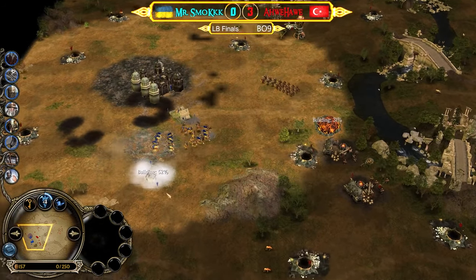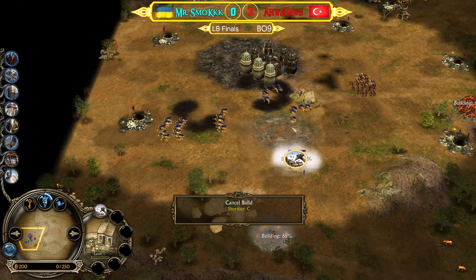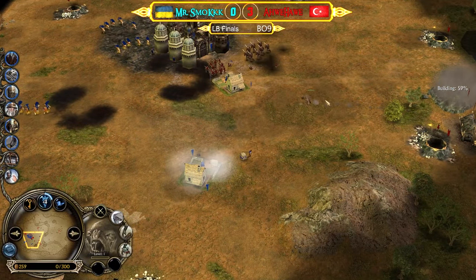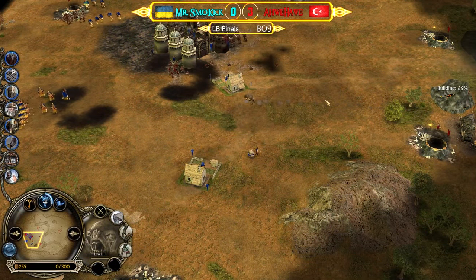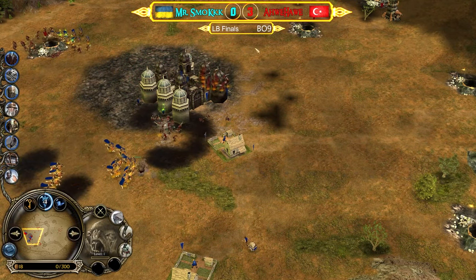Smokey doesn't give up. This guy is fighting. He's like a warrior, you know. He's gonna make a builder and build another farm. I mean, at this point of the game, I think either Ave has to leave the game for like 30 minutes or Ave has to lose connection. That's the only thing.